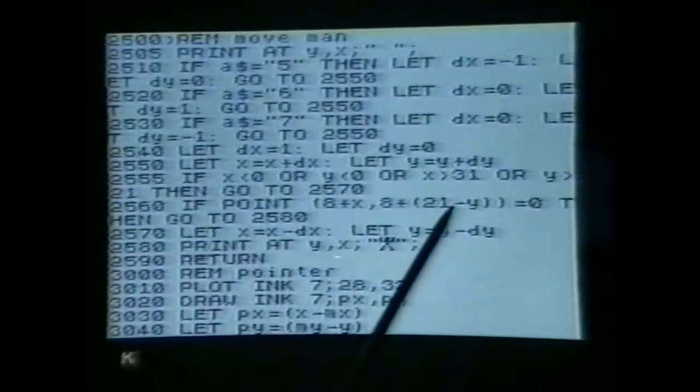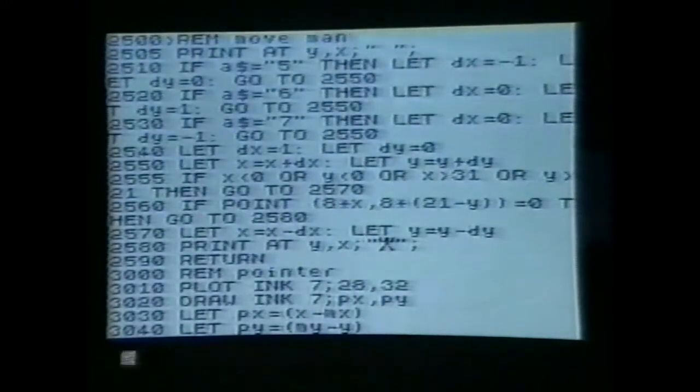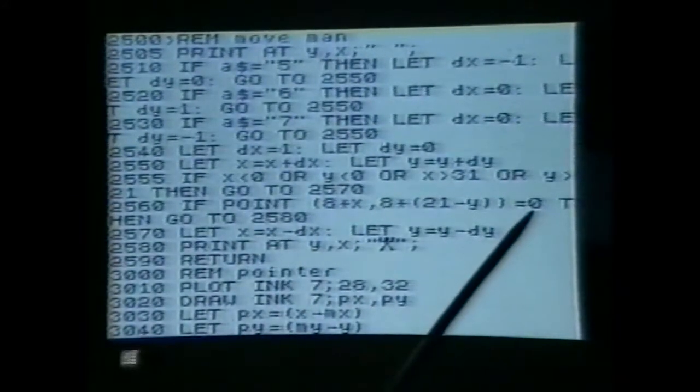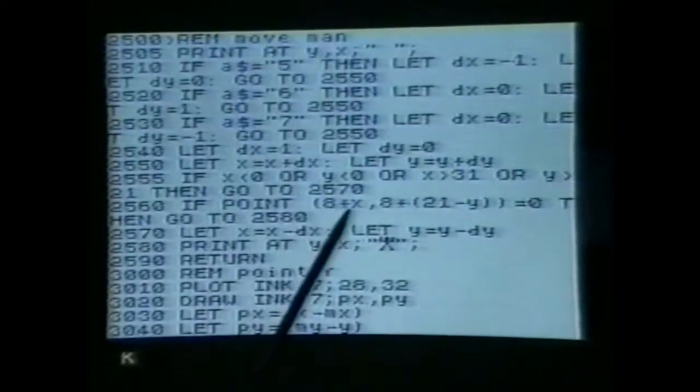So these two calculations convert between character coordinates and graphics coordinates. If that particular point on the screen is paper color, we get a 0 as a result. If that particular point on the screen is ink color, we get a 1.